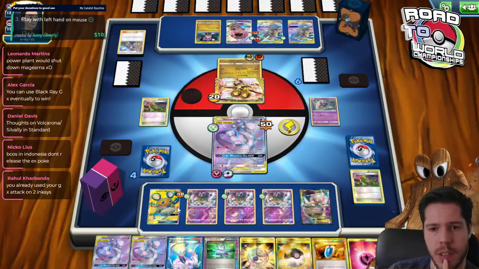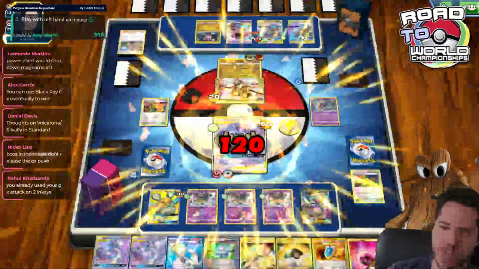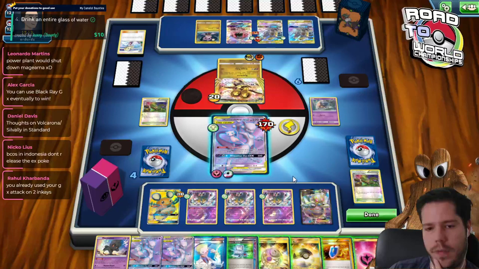So by benching this, he couldn't use Synchro Woofer. Really awkward play from my opponent.